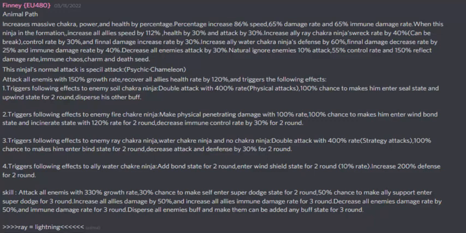Number 3, enemy lightning ninja. Okay, so it triggers the following effects to lightning, water, and no chakra ninjas. Double attack with 400% rate. Strategy attacks. 100% chance to make him enter bind status for 2 rounds. Decrease attack and defense by 30% for 2 rounds. That's good. Like I said, CCing them, weakening their attacks and then the defenses.